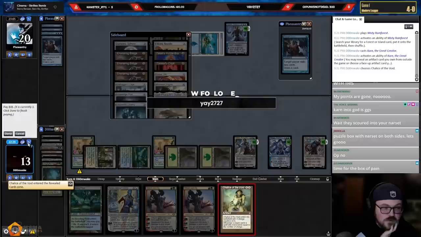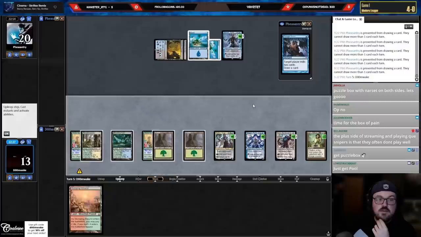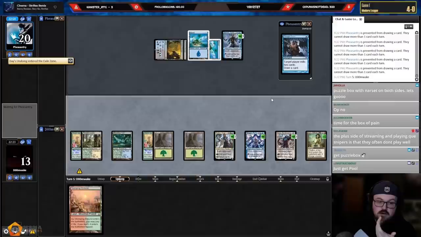Done. But yeah, the pool's just game next turn, so just get the pool. If I get pool, they could Thoughtseize me. That's why I want to get the Chalice on one. I don't want them to... Oh, but that doesn't matter, right? They also have no cards in hand.